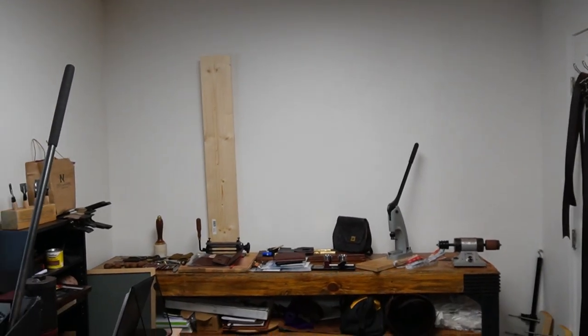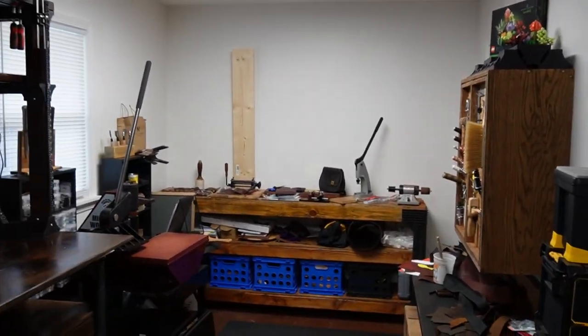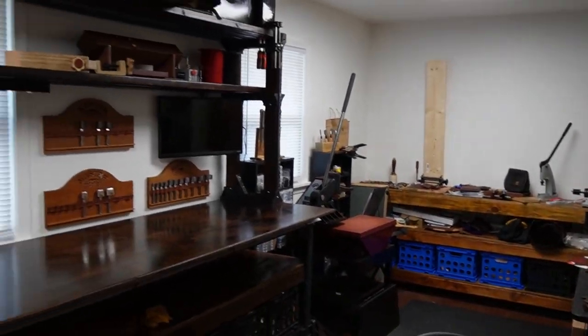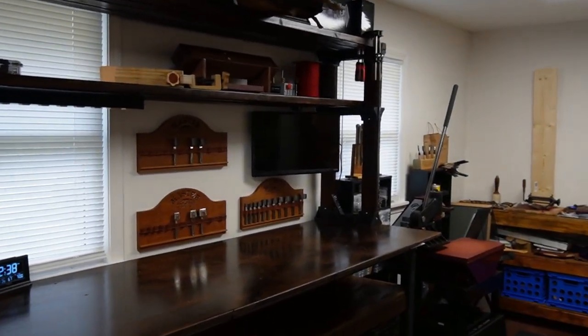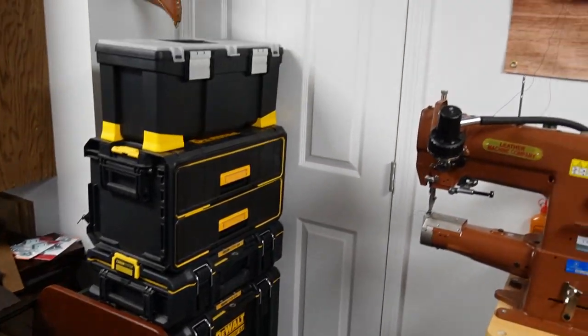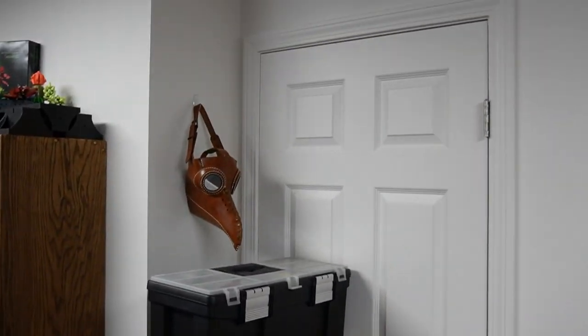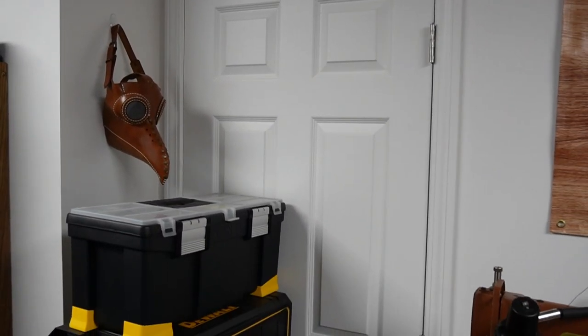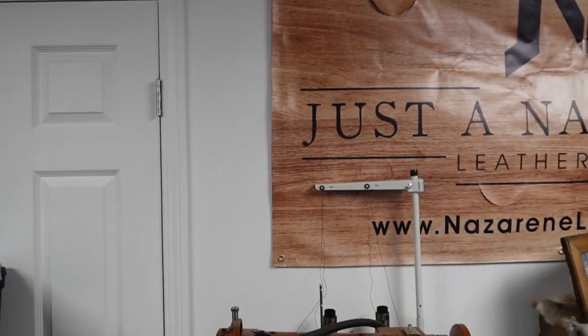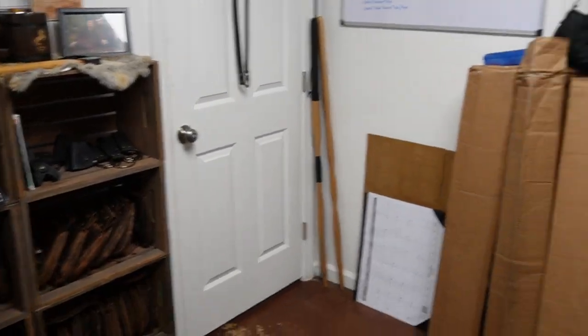In case you don't know, my workshop is 2 small bedrooms in my house where the wall has been taken down. That's why in the background of a lot of my shots, you can see this door that is blocked off by my tool benches and the sewing machine, by my toolboxes. And such, we do not use that door. That would be the door to the second bedroom. The wall would be kind of right in here. All right, this would be the wall. So we use this door to come in and out.